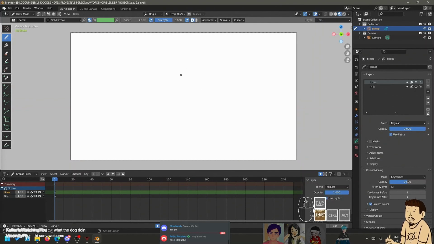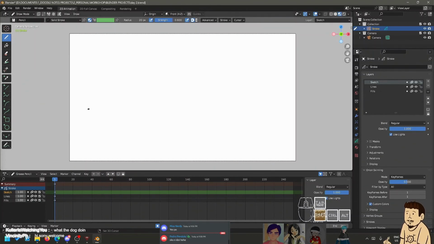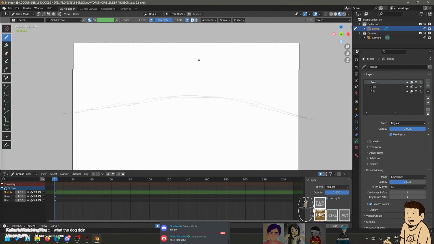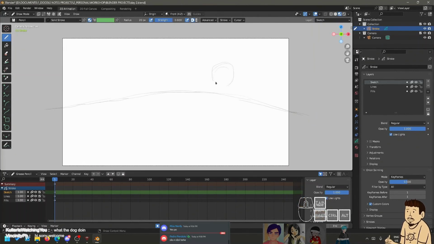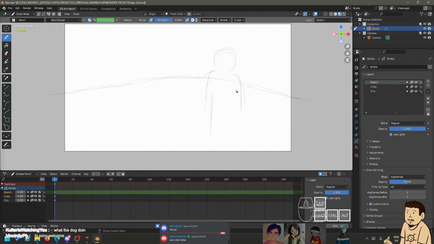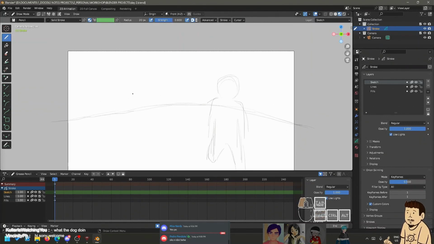But anyways, I'm gonna create a sketch layer here by pressing plus and then renaming it sketch. And I'm just gonna sketch out my plans here for the scene that we're gonna be doing. So I'm just gonna go with a simple scene. There's going to be a hill here, and then our character will be walking up that hill. Not gonna be too animated, just a few frames. So a character walking up that hill, and then revealing a big Bilibili logo.